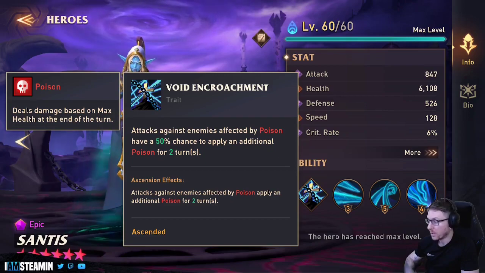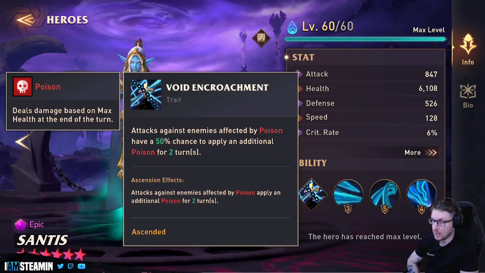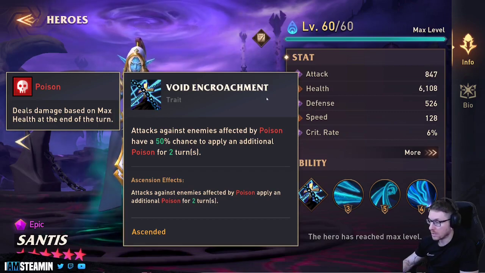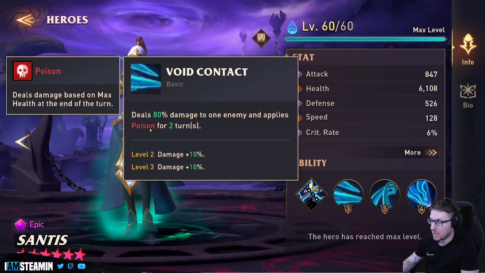I've got her to 4, but she's one of the quicker ones to ascend. Unless you get really lucky, you'll get it really quick. But even if you don't get lucky and open duplicates of her, you can just create more synthesis of her to ascend her, which is pretty cool. Now our basic here deals 80% damage, but applies a poison.